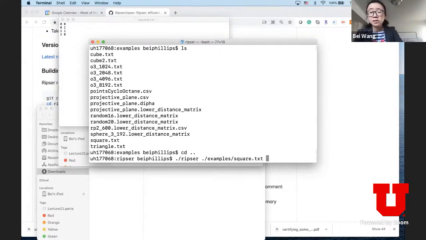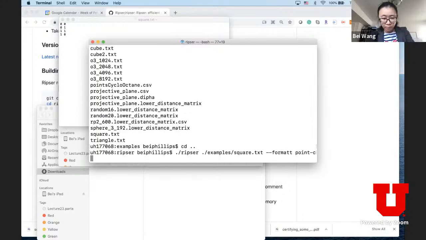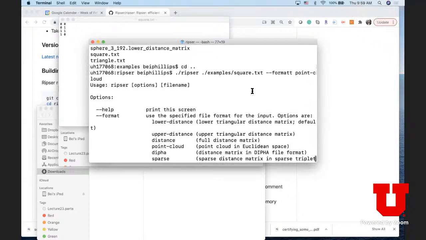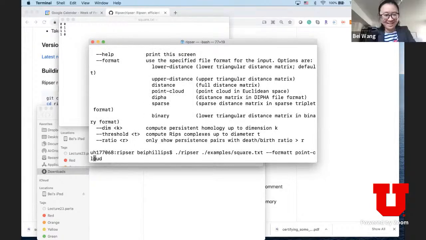Now, instead of providing a pairwise distance matrix, I'm providing a point cloud. But I need to specify that the format is point cloud. Uh-oh, I got a typo in format. Ah, thank you. Yeah, my keyboard is going through some process. I need to really have it fixed.